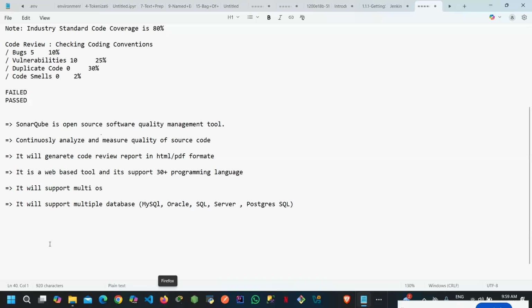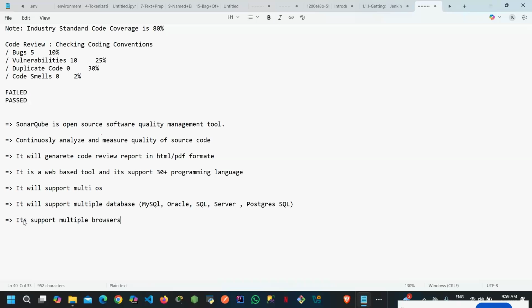Firefox, SonarQube also supports, because whenever we install SonarQube on a virtual machine, you will get one IP address, and according to this IP address, we can access our SonarQube UI on every virtual machine. Sorry, we can say every browser. Suppose you have Chrome, the SonarQube link is supported. Firefox, the SonarQube link is also supported. And here we have Microsoft Edge. Here also SonarQube is supported. Let me write here: it will support multiple browsers.